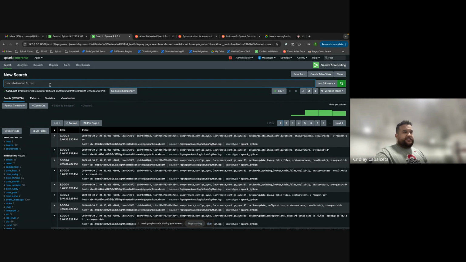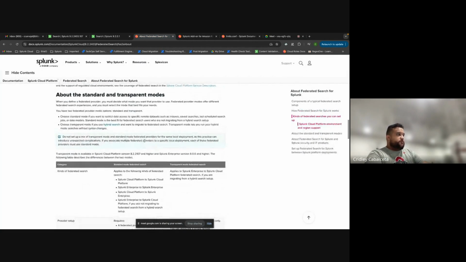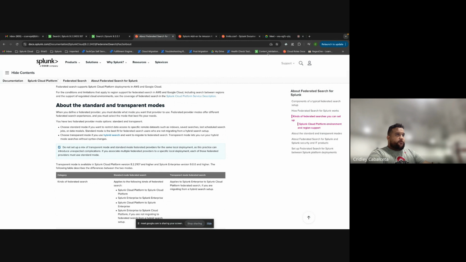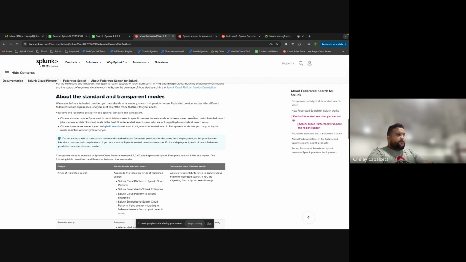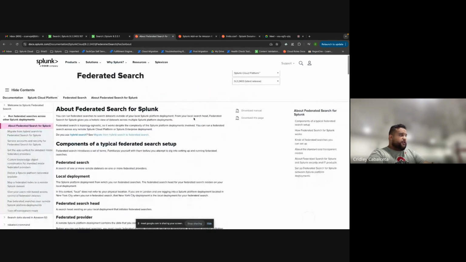But I am not explaining that in detail because there is a lot of documentation about this. For example, in the official Splunk documentation, which is this one, I'll be sharing this link in our meeting chat. From here, you will see all the things you can do with this.